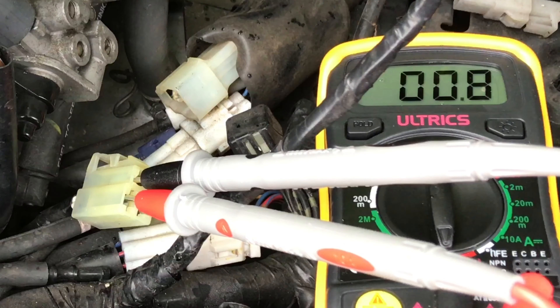That test I've just shown you — I'm not a huge fan of it, because you need quite a high-end multimeter to get an accurate reading. As you can see, there was only one decimal place where you really needed two or more. But I'll show you another way of testing the stator — this is called a dynamic test. The downside is that you need to be able to get your bike running. If you can't get your bike going, this test isn't possible.